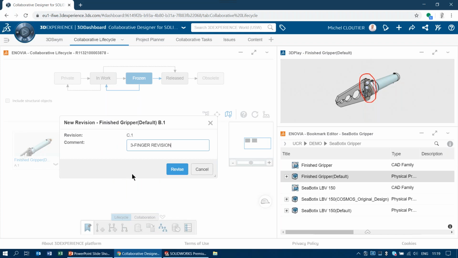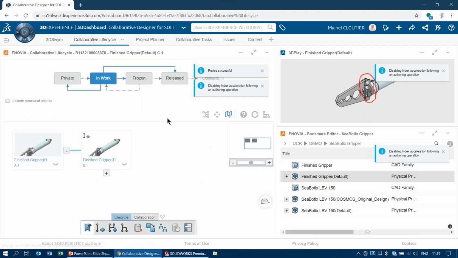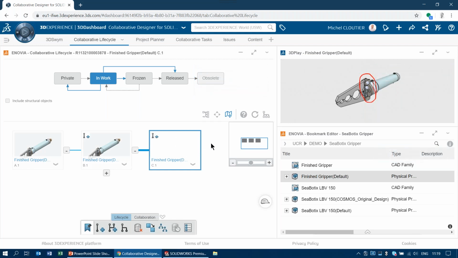Let's make it simple, and I'll say revise, and you'll see it automatically captures the C1 revision, which is the next in line, and I'll say revise. And you'll see this little icon come up, and it's going to populate. It's generating the preview in the back end. So I got a new revision that now, in the next step, I'm going to assign to one of my colleagues or team members. Now these are revisions.